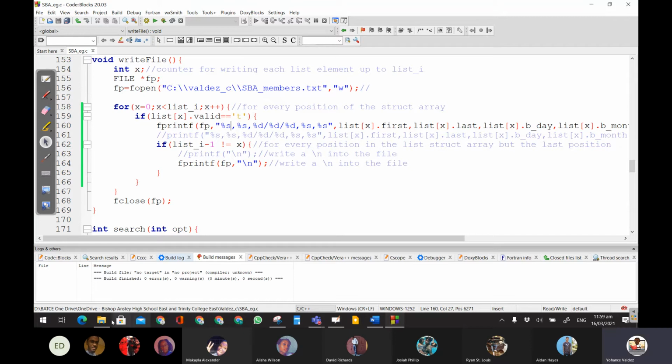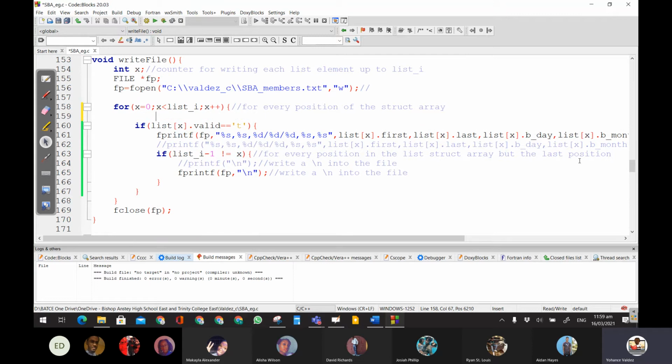Let's see if list X not valid. What I would do here is I'll just go and print, just for debugging information, I will print F, %s, %s, and %c.